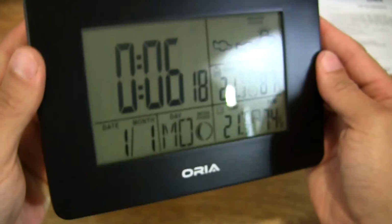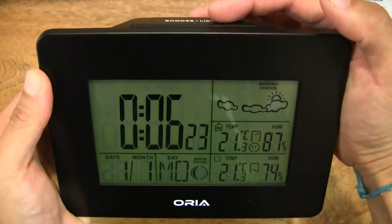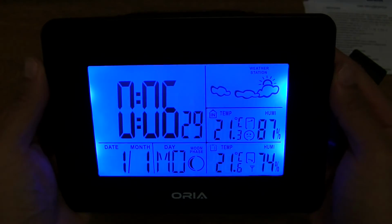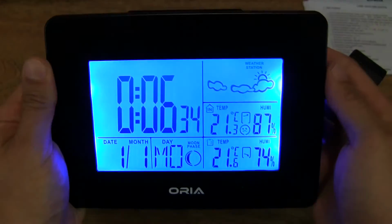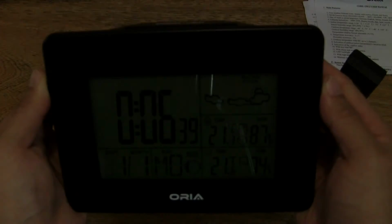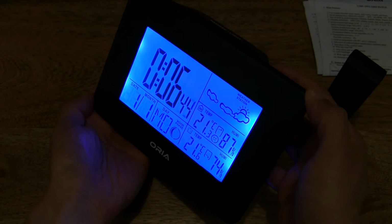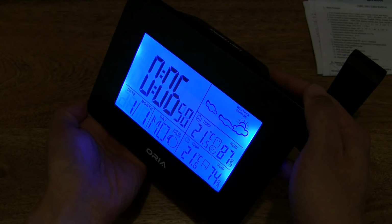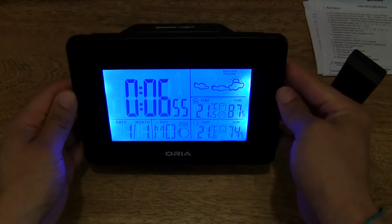So okay, so great. And of course we want to see the display or the LED backlighting just by tapping on the top button right there. So super, super bright. Not quite sure how well it's coming through. I mean, I can actually see the LCD on my camcorder. It's actually slightly more intense than that. It's good to see that it is a very bright blue, whereas it does appear just a tiny bit paler on the camcorder's display.